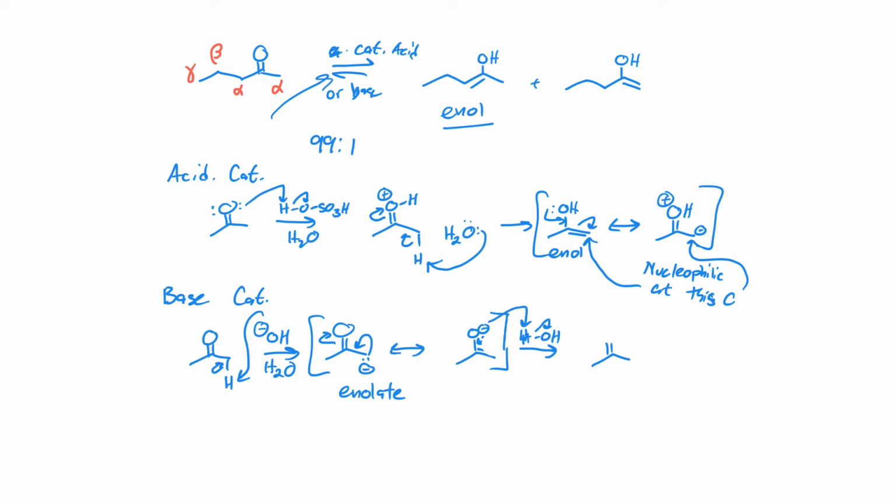I'm going to draw the arrow from the O minus, and that's going to give me the enol, which was my goal in this case. But you can see how I might take the enolate and protonate either the O or the C. The C gives me back the ketone. Protonating the O gives me an enol. And so this resonance structure, again, is the reason that we have slightly acidic alpha hydrogens.